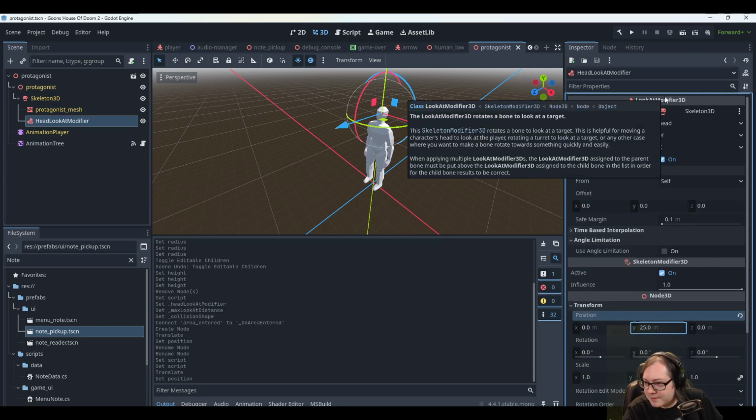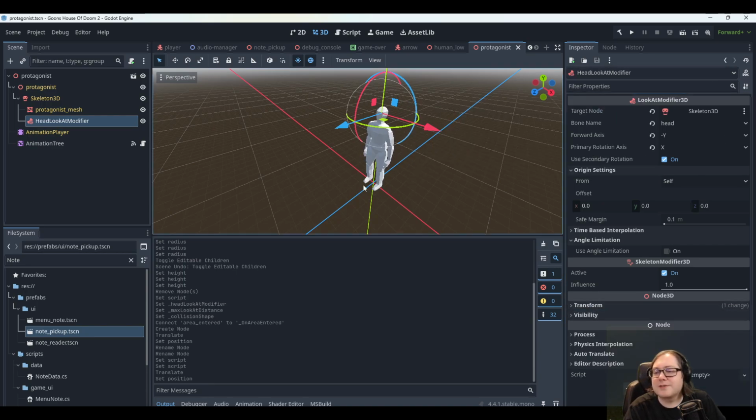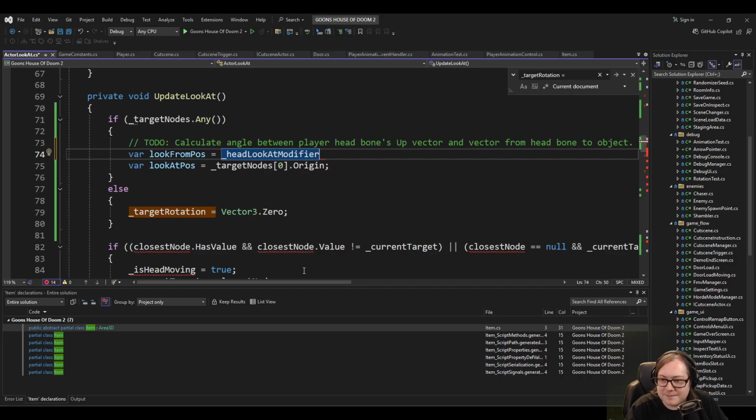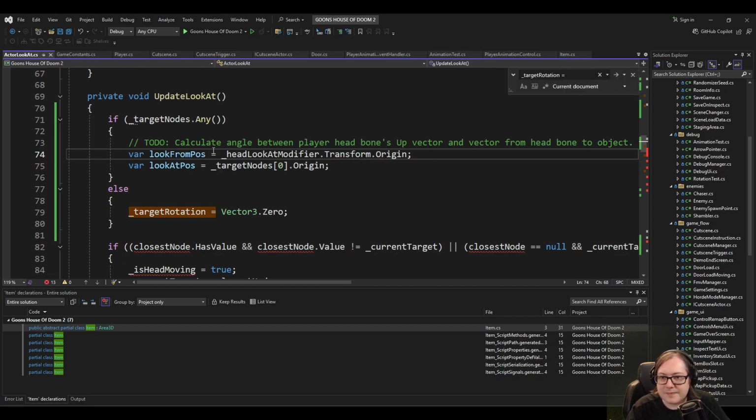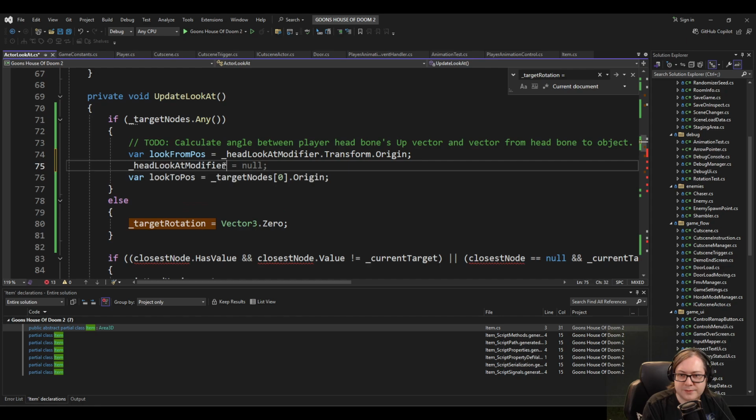Why can't I treat this thing as a... Oh, it's under the transform, not the... yeah, that's why. I was like, why can't I treat this as a game object? What the heck? From, look to... Right, so... Can I get at the bone, or is that protected?